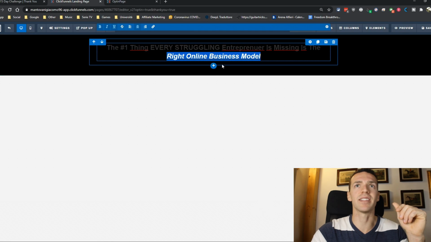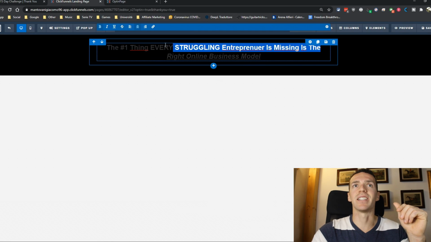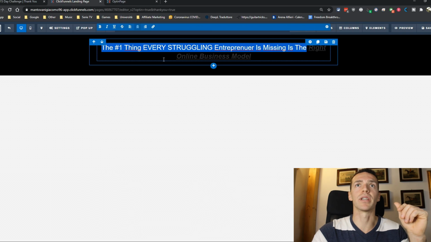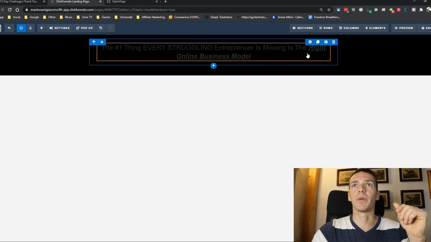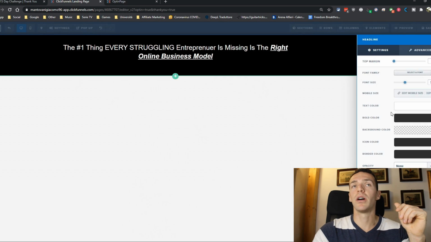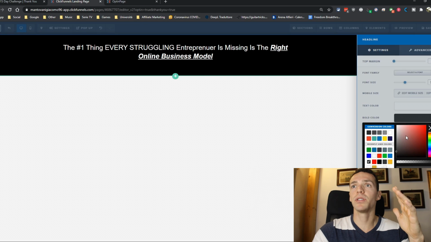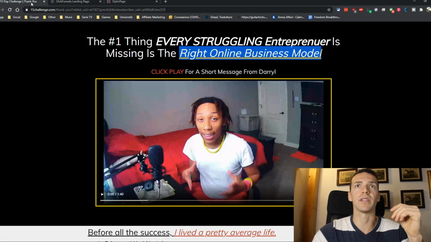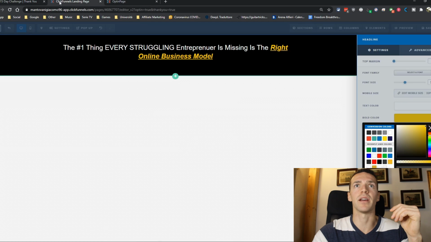Yeah, this text is everything, guys. And then this thing we make not bold. Of course we have to change the text. We need to make it white for the color of the normal text, and the bold is going to be, I believe, this kind of yellow. It's probably not like this, whatever. It's something like this. Okay, yeah, something like that.